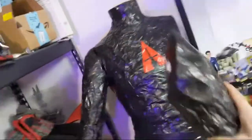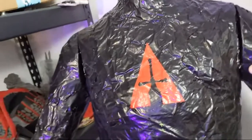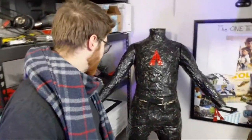So yeah, you can remove the limbs. It is durable. It's not just filled with stuffing or batting or anything. It's got a nice hard finish to it. You can actually separate the torso too, and then I have it mounted to a giant Lazy Susan. But I have a full video on how I did that, and I actually used a post hole filling expanding foam that you can get at Home Depot, a pack of it for like $10, and I think I maybe used 2 packs to do the whole body, 2 or 3. Maybe. We might have dug into a 3rd pack. I don't remember. But yeah.